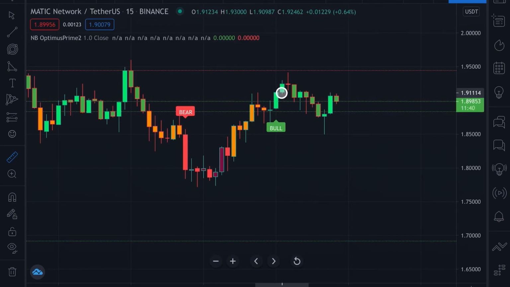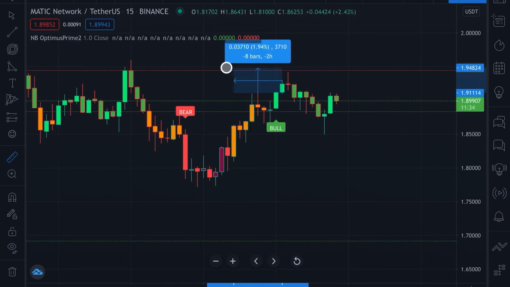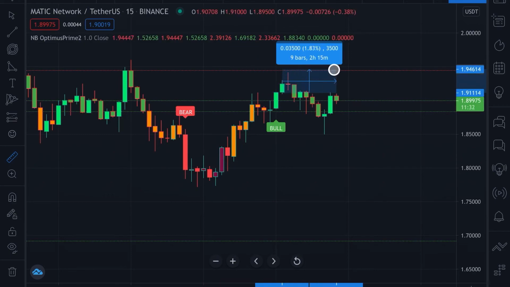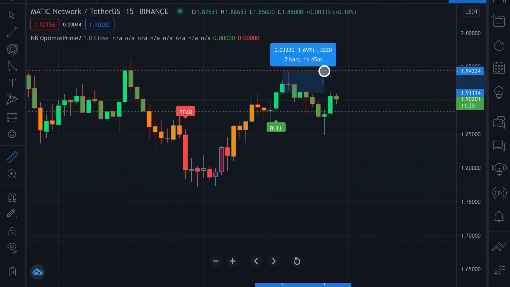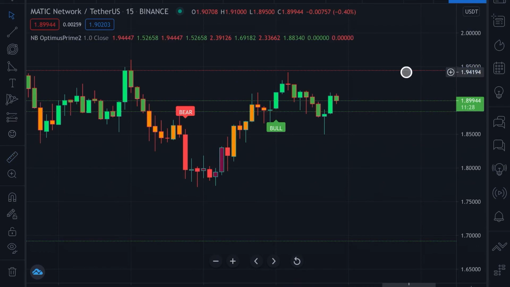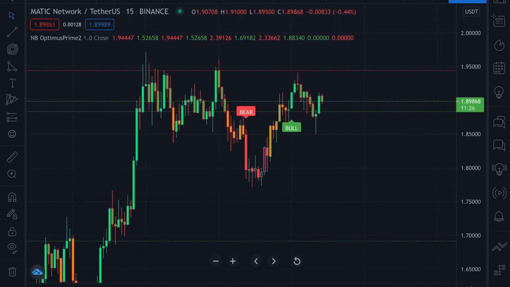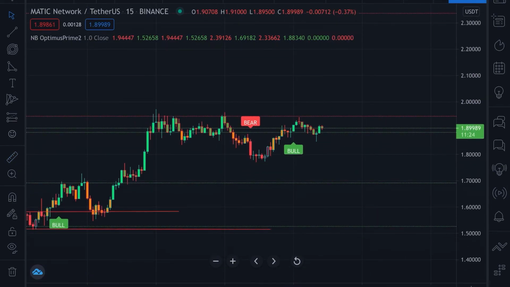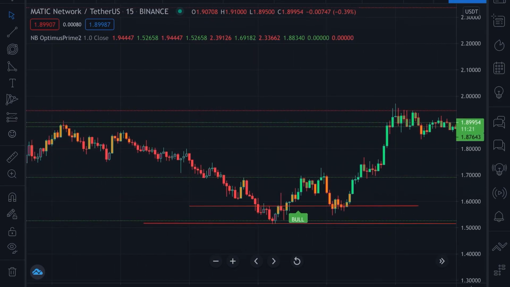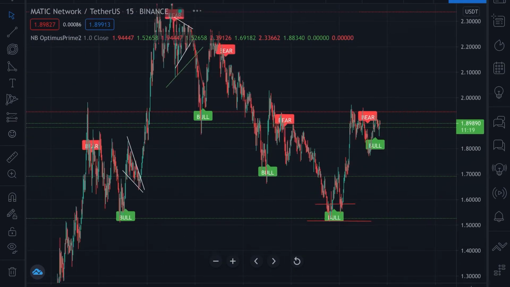This is the open of the first candle after the Nitros bull call, and chase it all the way up to resistance, right? Because your resistance here is plotted for you, and it's easier to understand short and long-term resistance and support on a smaller time frame. So do not neglect multiple time frame analysis, because there will be multiple bull and bear indicators within smaller time frames.